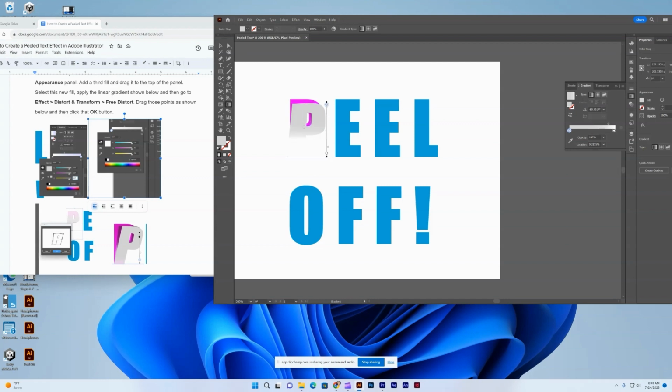So all of this time period is just literally adjusting to make sure it looks the way you want it. Let's see if I even flip these. See, if I flip it, it looks great. I'll leave it flipped for the time being, and then I'll flip it back in a minute.